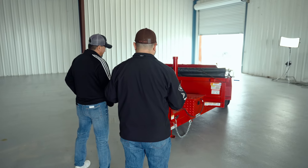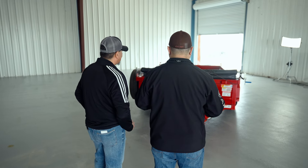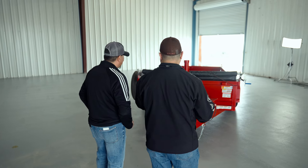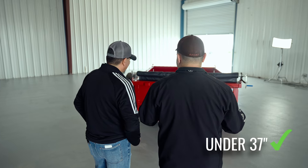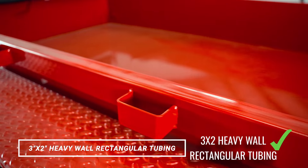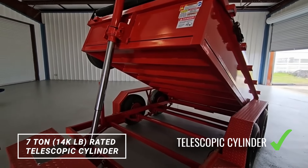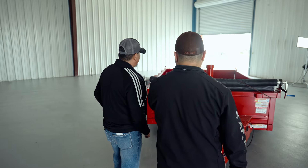I appreciate that you guys took a concept idea that Devin and I had while just shooting the bull, and turned it into something that's physically sitting in front of me that meets all of the specification requirements. I told them it had to weigh 3,000 pounds or less dry — it weighs 3,000 pounds or less dry. I told them it cannot exceed 37 inches on the side — 36 and a half inches. I wanted it beefed up: 5-inch frame, 2-inch by 3-inch channel going all around. Plus the front lift to be able to lift it up — that was a big one for me. And you guys did it.